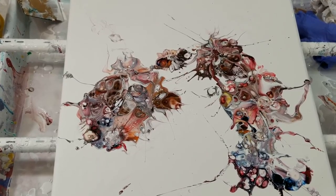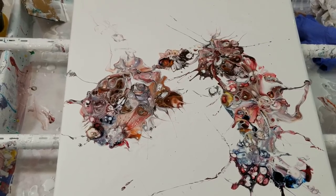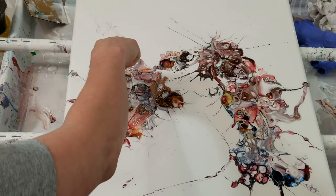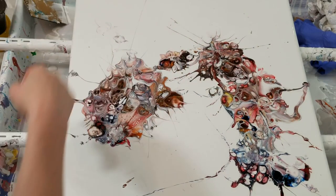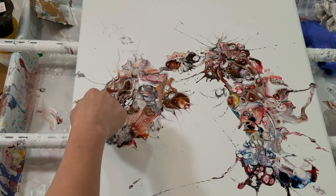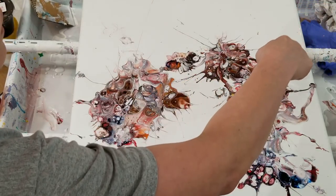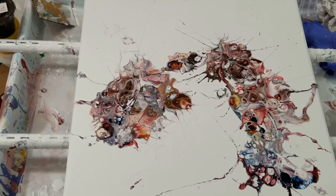So there you have it. I am really pretty happy with it. I may add a couple flingies, because when I was looking through it just now, I'm like, it needs something. Need a couple of flingies.